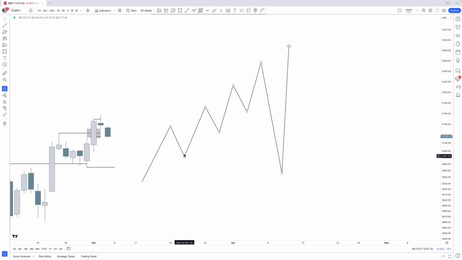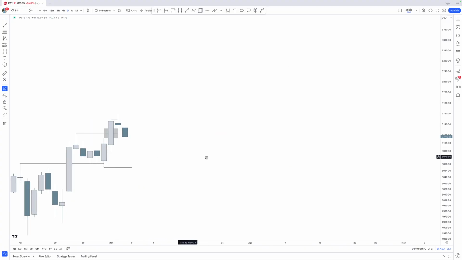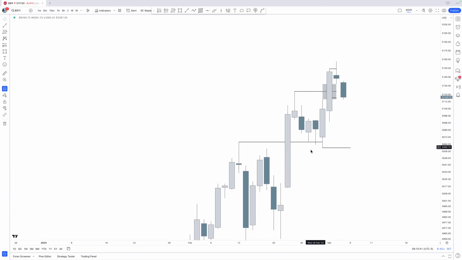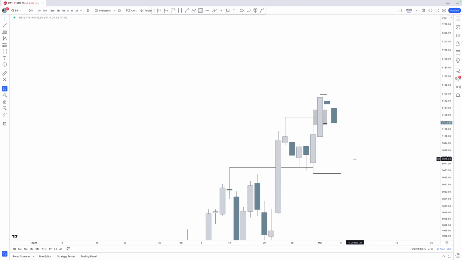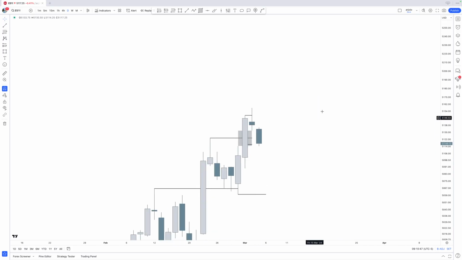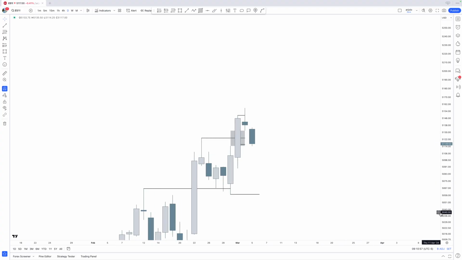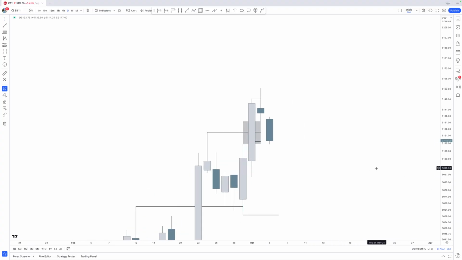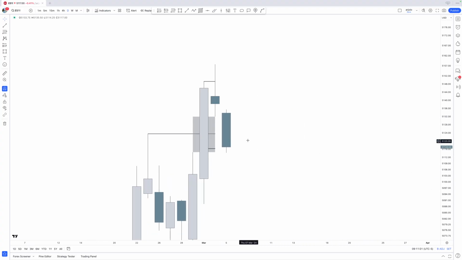So that is again what we have to take into account: the more fair value areas we are offering, the more suspicious it is, in my opinion, especially without a clear drawn liquidity like we have on all-time highs right here. Then price eventually should just take off. It should just explode higher, not offering any fair value anymore until it has a big retracement. So this daily candle will tell us a lot on what we want to do.